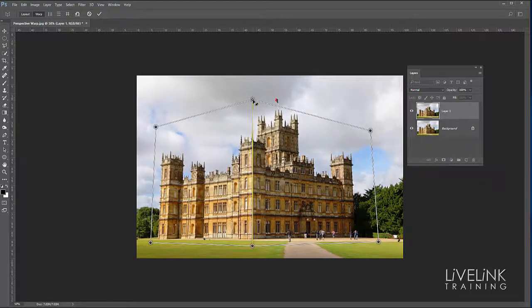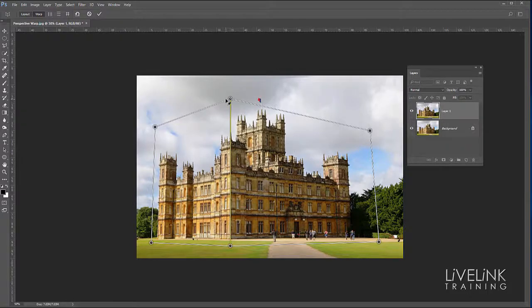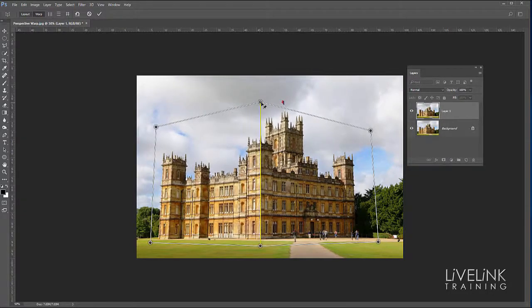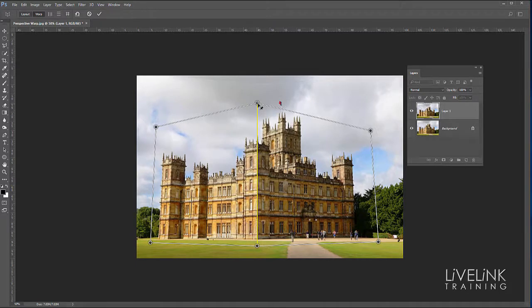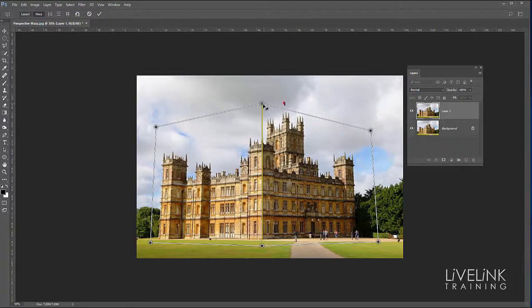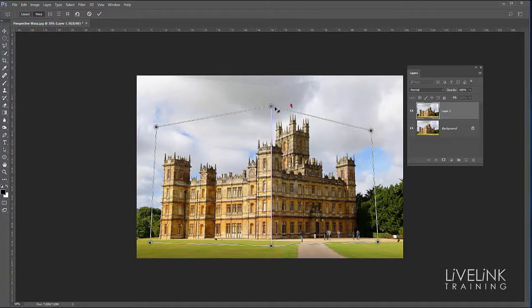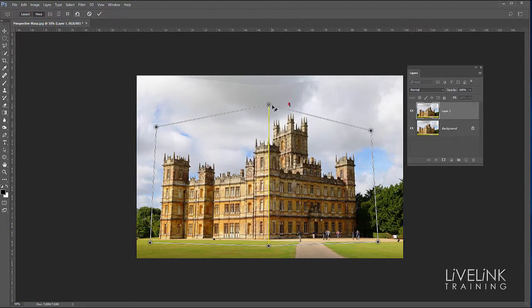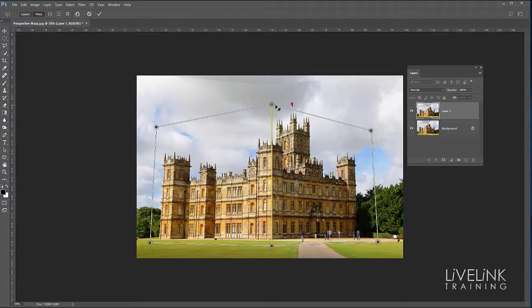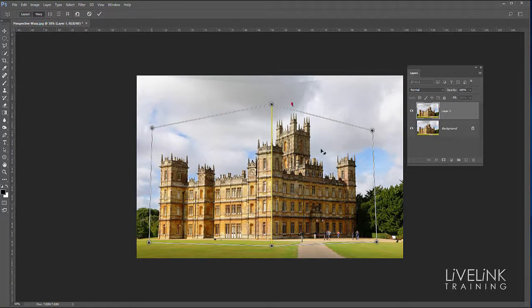Is that not cool? So I can show a little bit more of the side of the building, or I can show a little bit more of the front of the building. Now, this is a transform thing. It is squishing the pixels, so you can't go mad, you can't go too far, but you can do some serious changing in perspective. So I'll just dip it down a little bit so I can show, let's say, a bit more of the front of the building, and just put some little tweaks in. Just tweak it a little bit there and tweak it a little bit there. I think I'm going to accept that as okay.